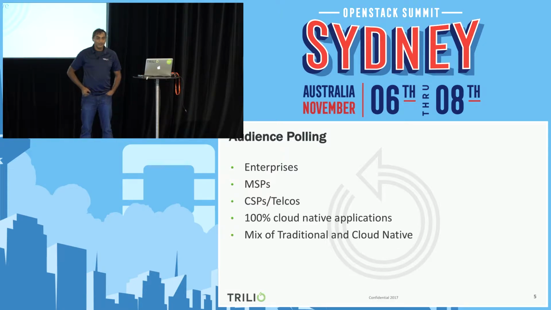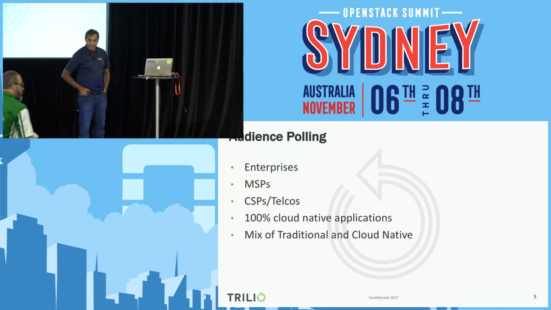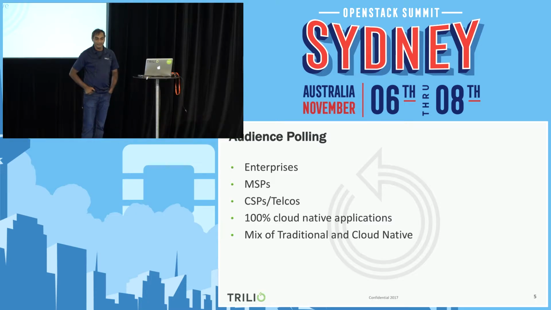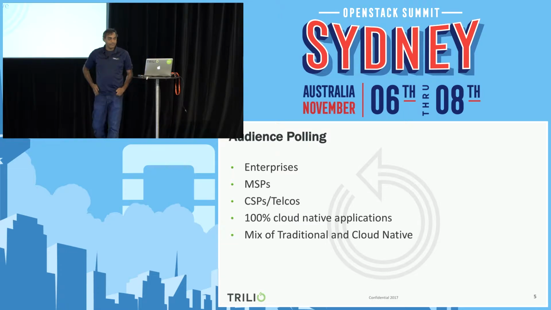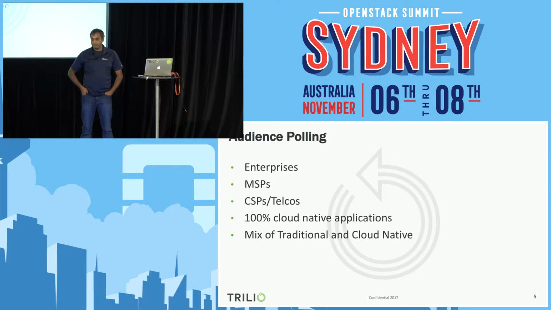In the audience, OpenStack is a pretty diverse deployment. So I want to ask, how many people use OpenStack in enterprises? And how many people use it as part of managed service providers? Anyone here? And how many in telco? Okay. So how many people deploy their OpenStack for purely cloud-native applications?